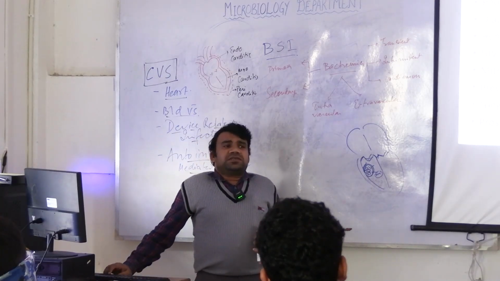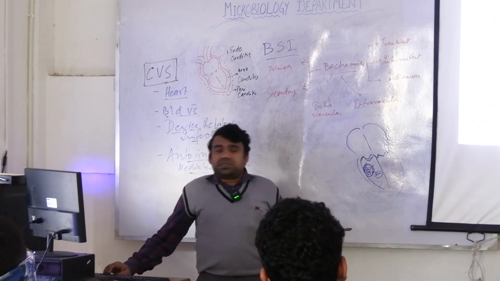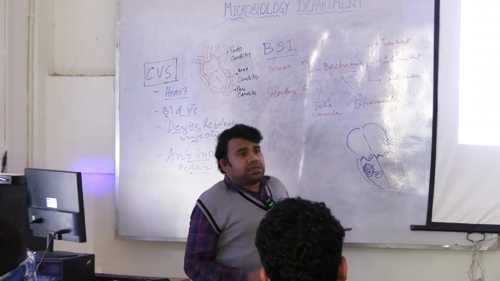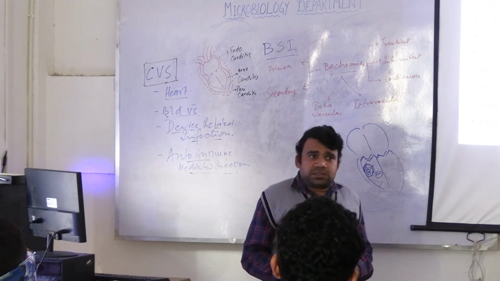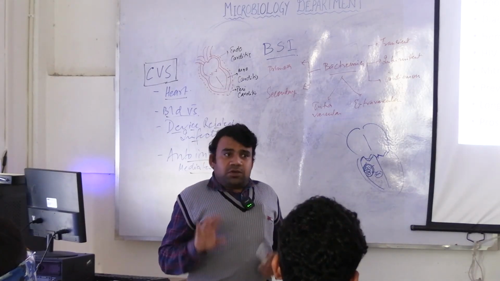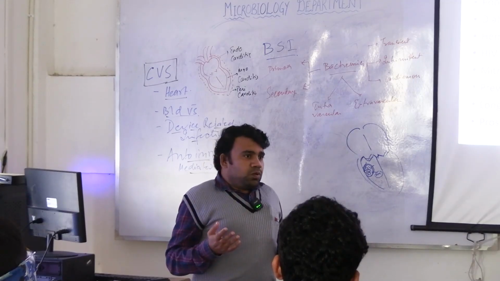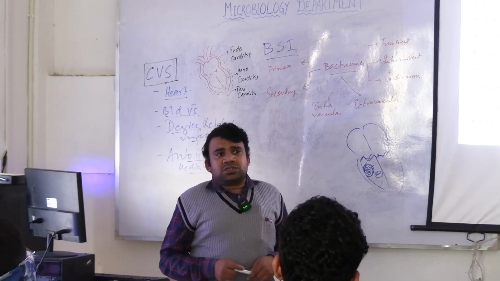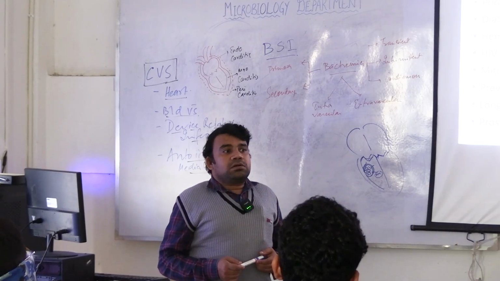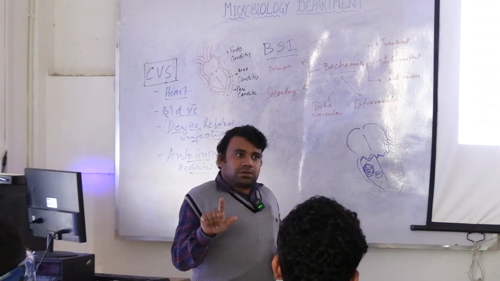There are many risk factors which predispose a person for infective endocarditis. The first is called as rheumatic heart disease. We'll talk about rheumatic heart disease later on. This is an autoimmune disease in which valves are affected. Now, if the valves are affected, the valves may end up having two features. One is called stenosis, another is called regurgitation. That means MS, MR. Have you read it or not?